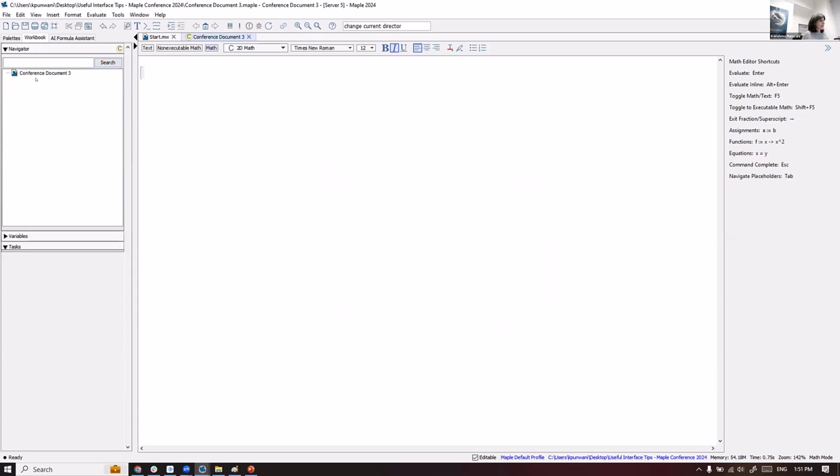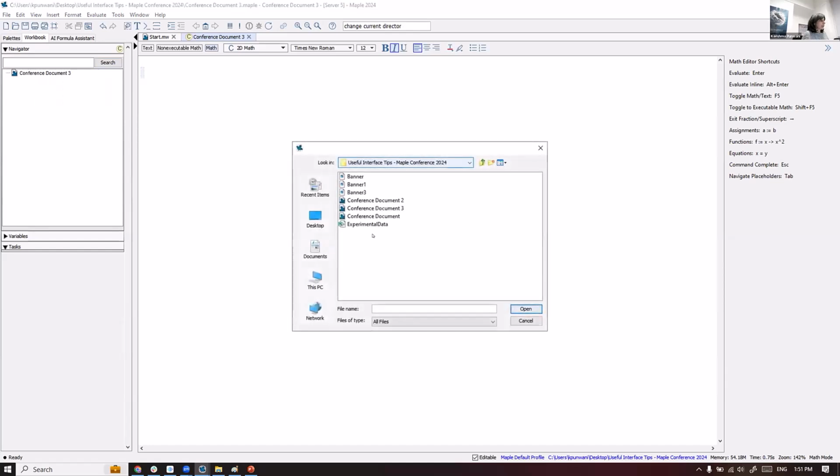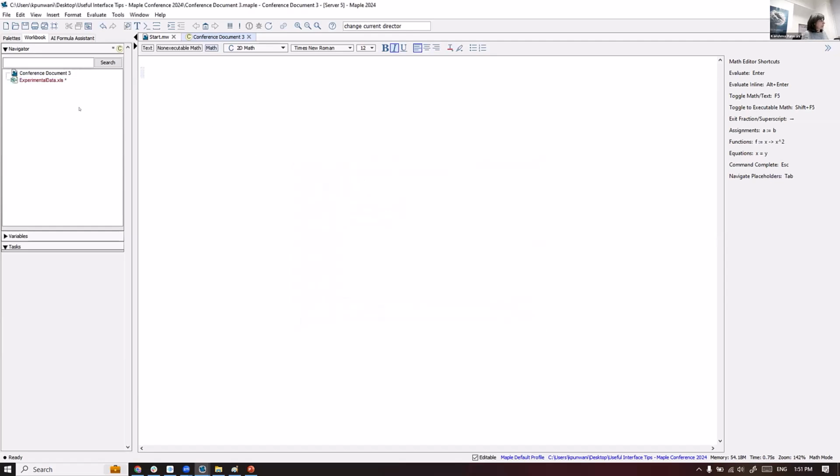So here's my workbook. And now what I can do is go ahead and attach a file. I'm going to attach that experimental data to my workbook. Save this. Now at this point, I could email this workbook. When you save a workbook, it saves as a .maple file, and I can email this workbook to another user and they would get everything in here. So if I put images, other data, whatever I wanted to, any Maple programs that I've written, I could keep it all over here.